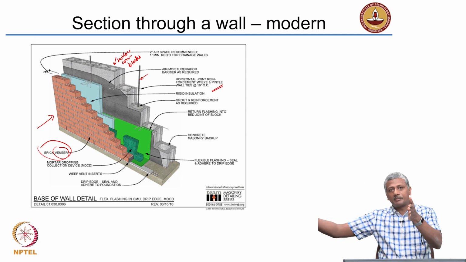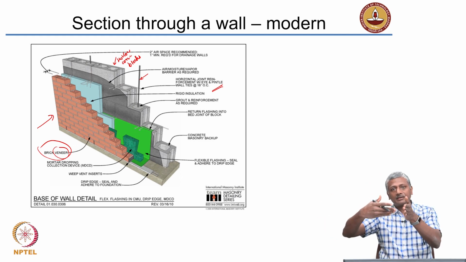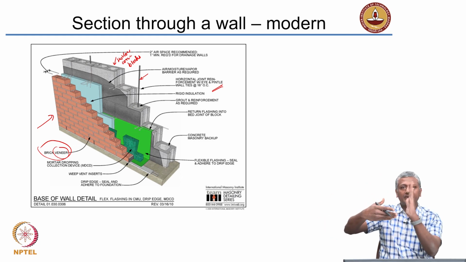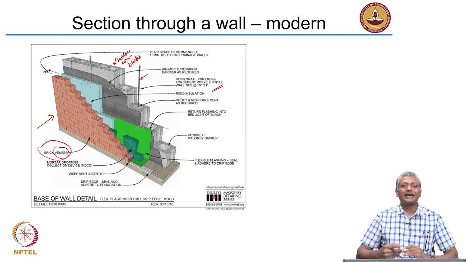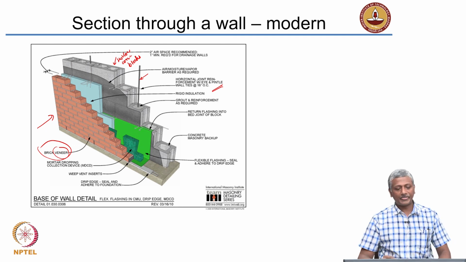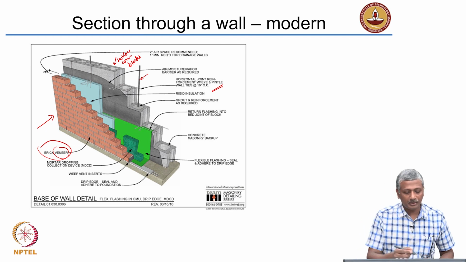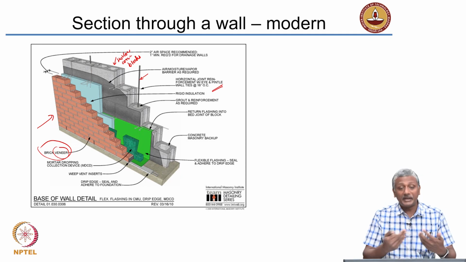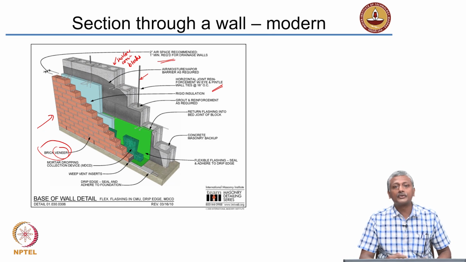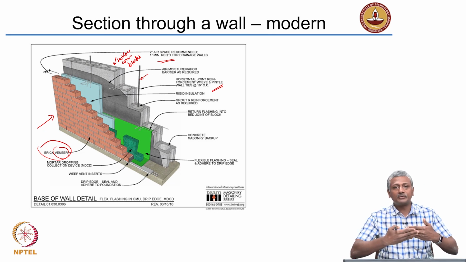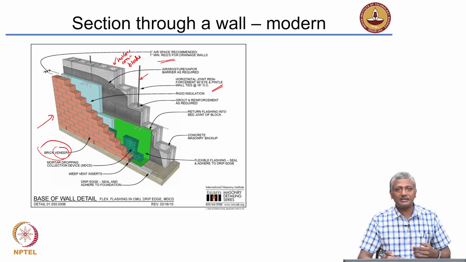Now what if the loads are coming along this direction? The wall has to bend like this, right? And if it does not have reinforcement, it will simply collapse. So the wall lateral resistance is increased or enhanced by the presence of reinforcement so that it can respond to the lateral loads also nicely. So that's a nice structural wall, but on the outside it's got a brick veneer. But interestingly, if you look at what is inside, it's got an air space. So there's a cavity inside which reduces the transmission of heat and sound.